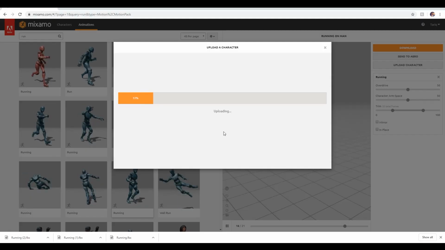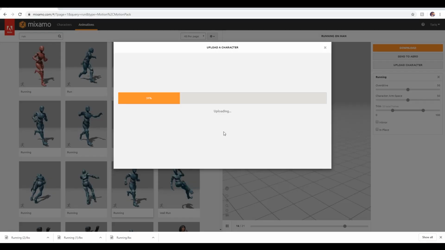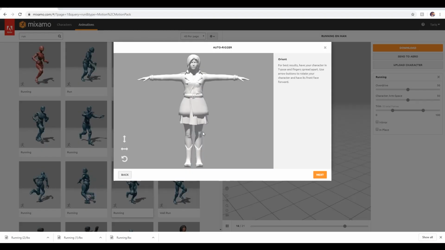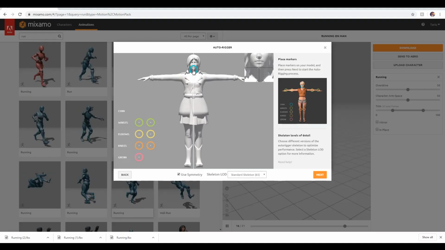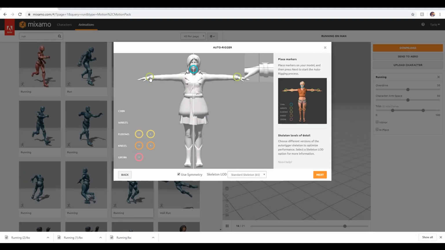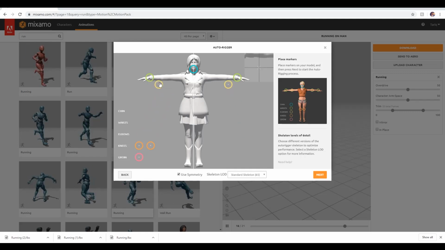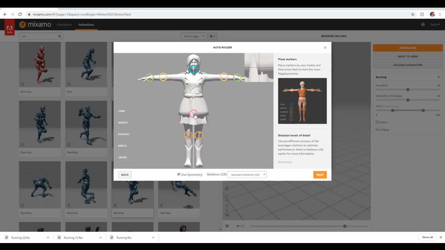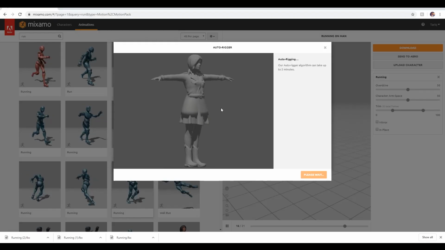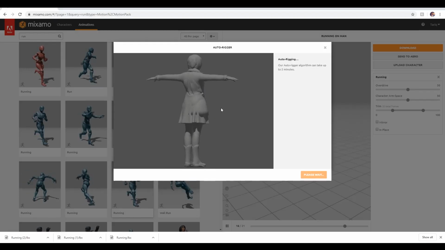and go through the same process again. So we'll add a rig, find some animations for her, and then download those. Great, so that's uploaded. Again, go to next and start putting these in place. So again, chin, wrists, about there, elbows, about there, knees. Can actually see the knees here, it's a bit easier. And the groin about there, I would say. Good, so give that a few moments to add the rig.